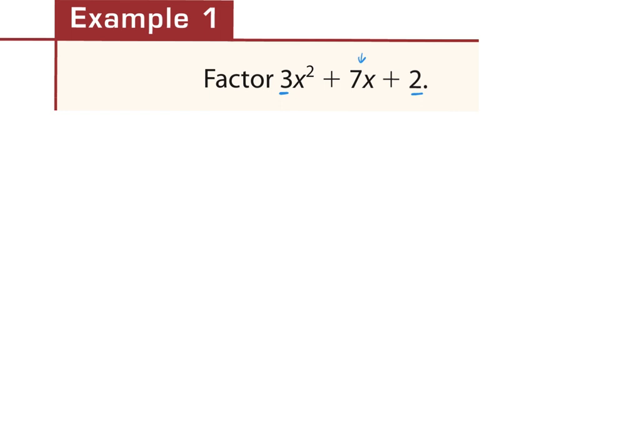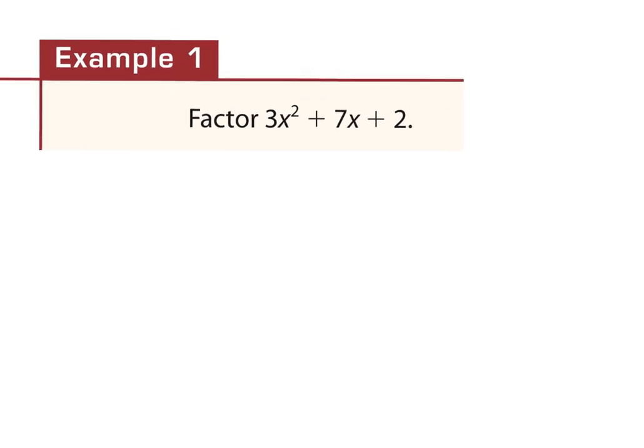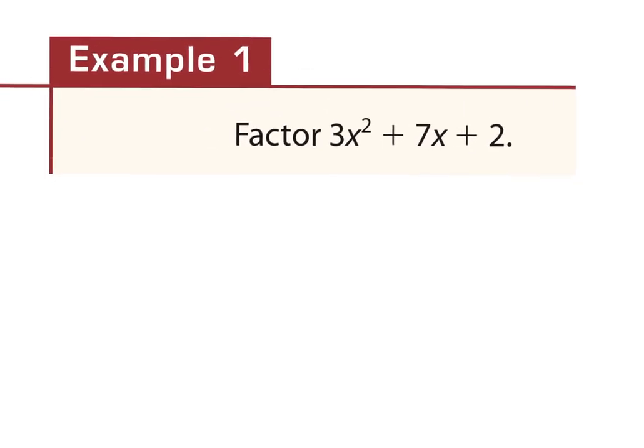So the easiest method to do this, I don't know what they're called. Sometimes they call it a rainbow method because you draw a cross. Call it what you want, but this is the process. You are going to take this 3 and multiply it by this 2. So your very first step is to multiply the leading coefficient and the constant. So we're going to say 3 times 2. 3 times 2 is 6.